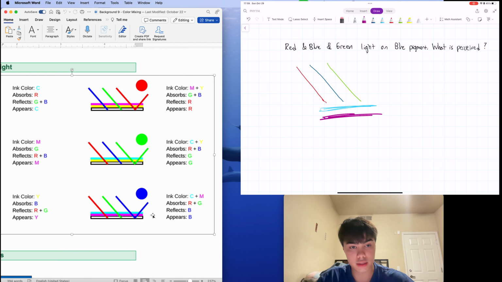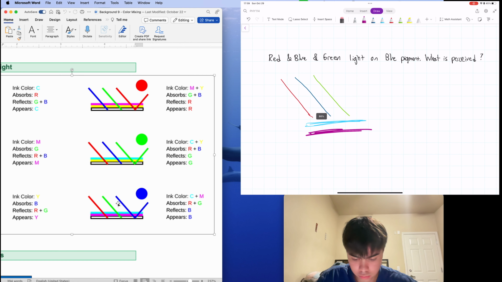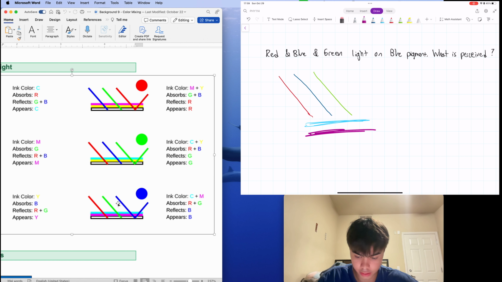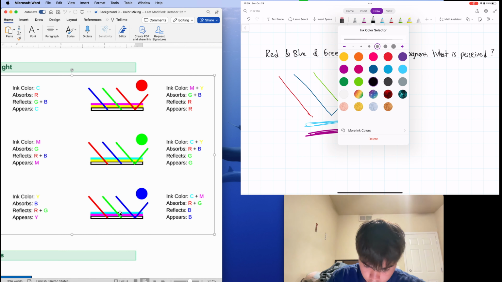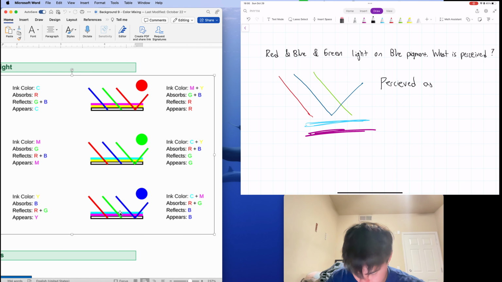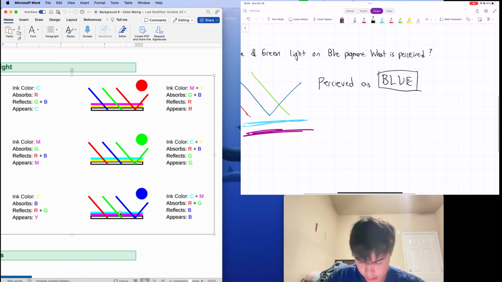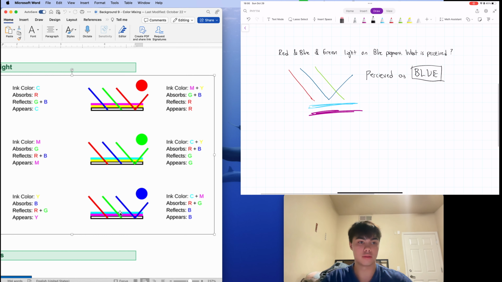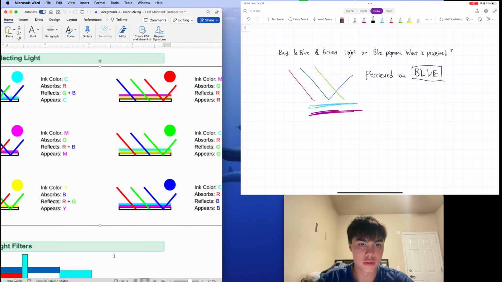Well, in this picture at this bottom right here, we see when you shine red, blue, and green light onto a blue pigment, and blue is made out of cyan and magenta, then only blue light is reflected, and so this is perceived as blue. Yay! So these are not very complicated, not too difficult.